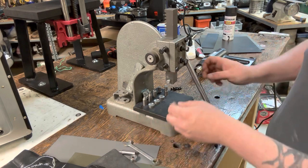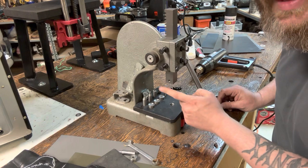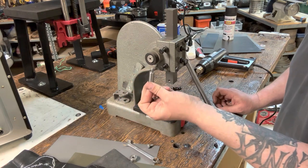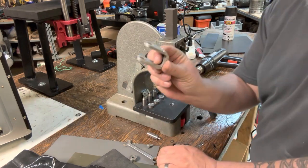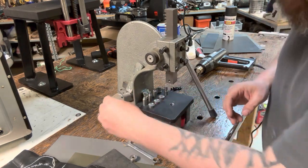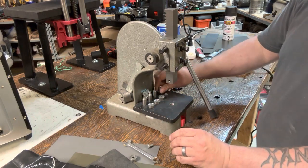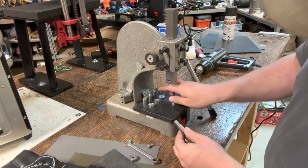All right, so take this out. There is a threaded hole right here on the side. That is for the key to lock in the riveting tools, okay? So I bought the set that you get off of knife kits, you've seen other people using these too. It comes with this and it comes with the big riveting one, the small riveting one, and then the big and small caps. Before that, I used this one for the small one. So it's the same set as this.